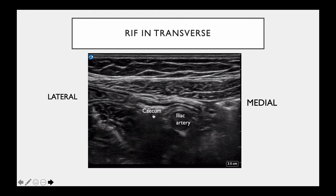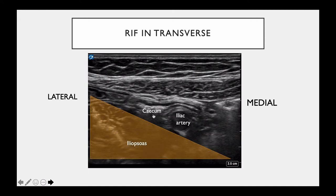Before you get excited about the little bit of appendix over the top of the iliac vessel, it's important to realize that a lot of this picture is not necessary. We don't have to pay attention to it, because everything under the iliac artery is going to be iliopsoas muscle. We don't need to hunt in that area. And everything above the abdominal muscles, again, we don't need to hunt in that area. So the area where we pay attention is actually quite small.